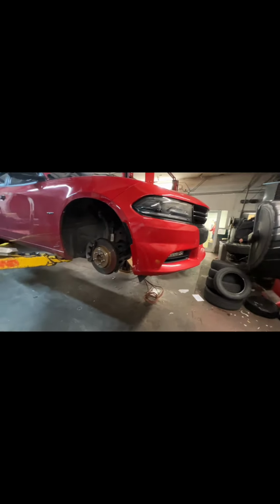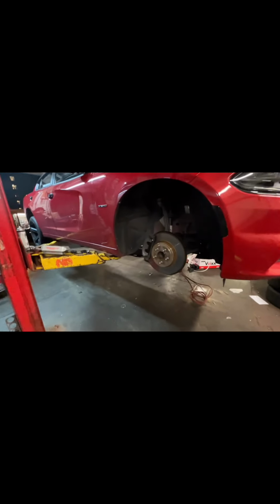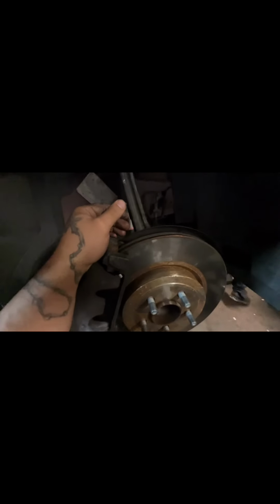Golly. But anyway, I'm in a balance. They fit just fine. I got the new spindle. If you guys don't know what a spindle is, it's this right here. As you can see the marks, it was rubbing on the 10.5. So I'm going to replace these with the Hellcat ones that I got in the car, and put the Brembos on to replace these and the rotors as well. So the caliper and the rotor. That's another project though.